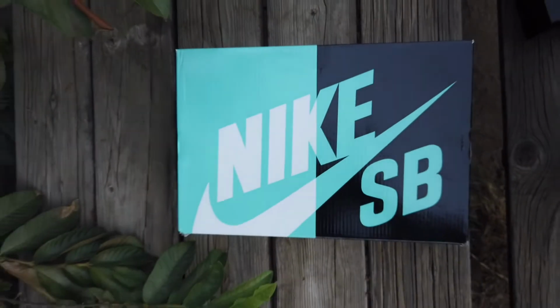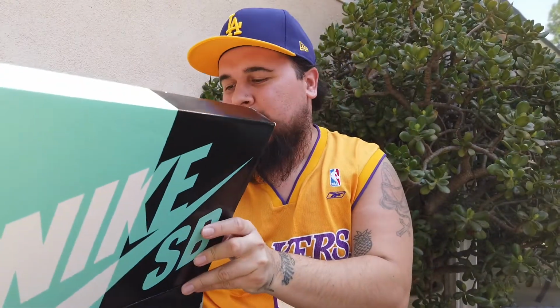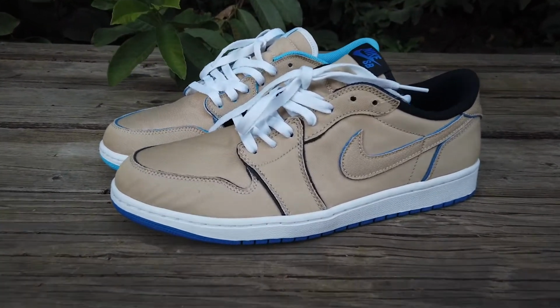So this particular shoe came out, I think, 2 years ago. This is the Nike SB Jordan 1 collab with Lance Mountain, and it's been a shoe that I've been trying to get since it first came out, and the prices kind of went up and they kind of went down. I think at Soul Supremacy I bought these for $240, I believe. And again, I think that's probably the max I would have paid on these.